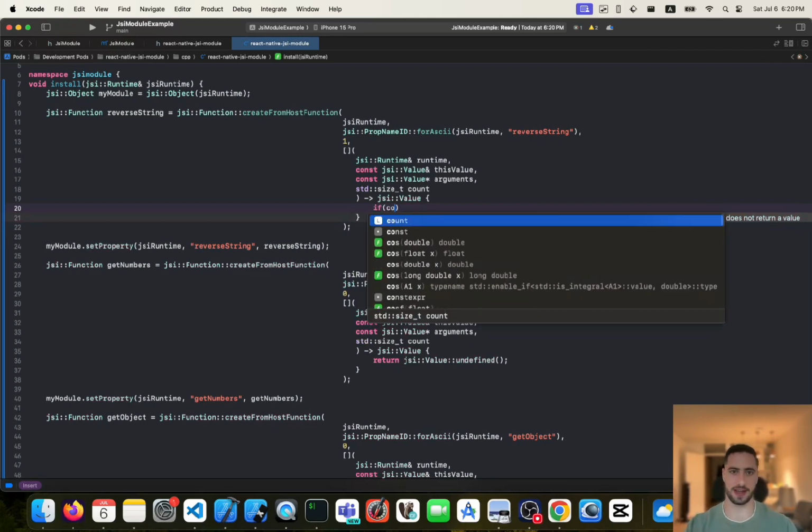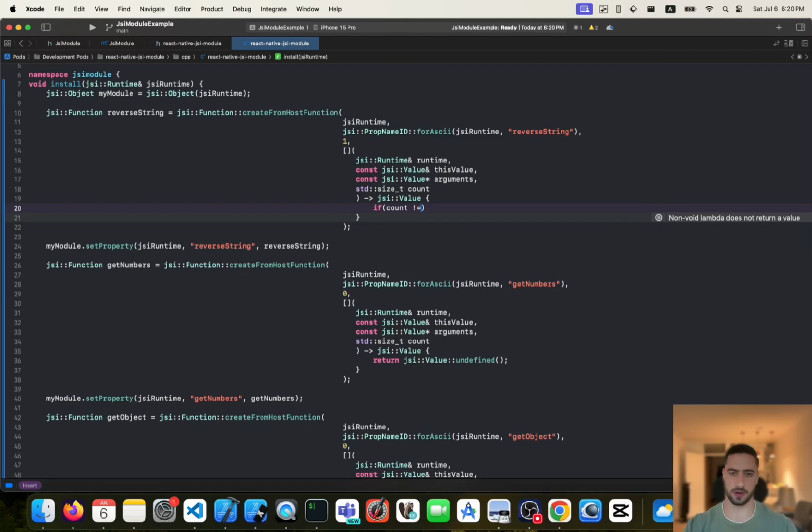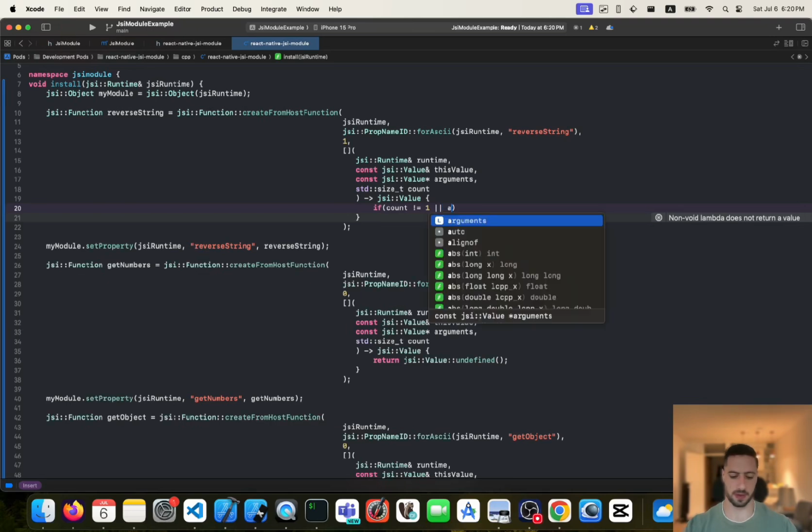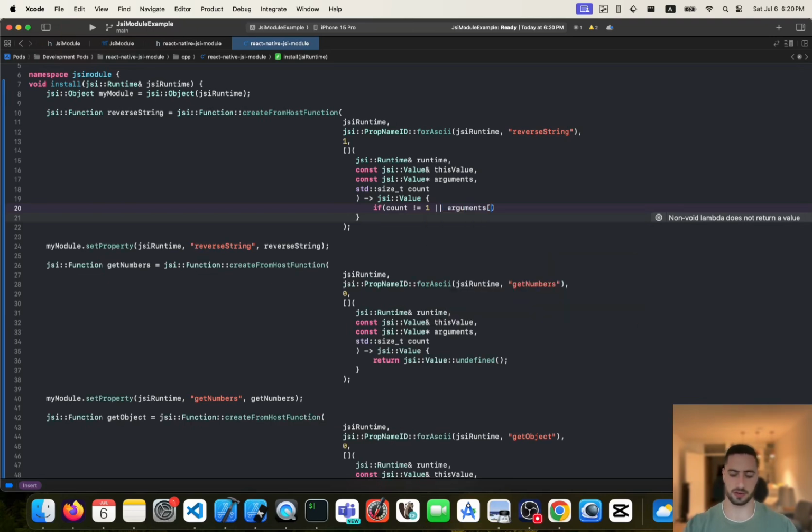So let's say if count is not equal 1, or argument 0 dot is string, but this should be not, right?